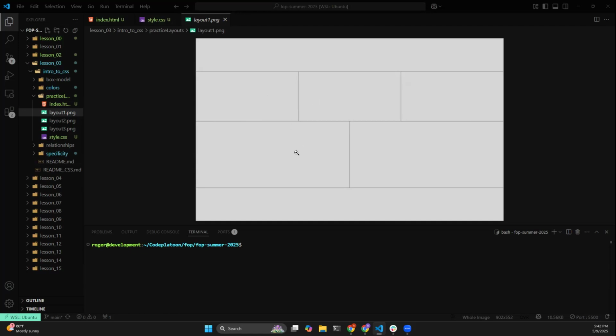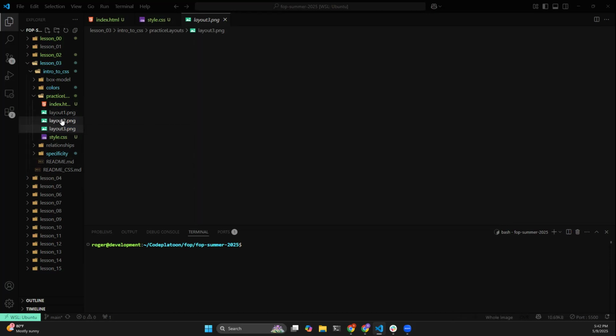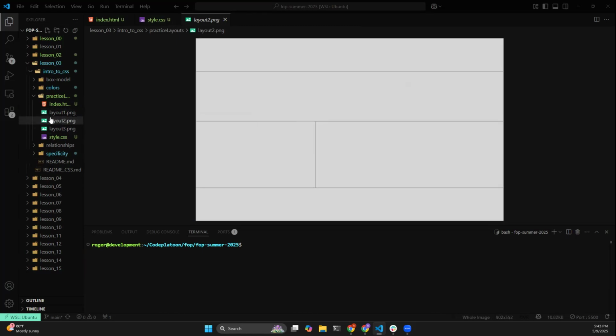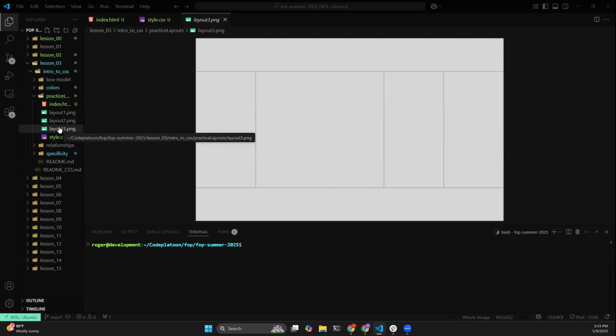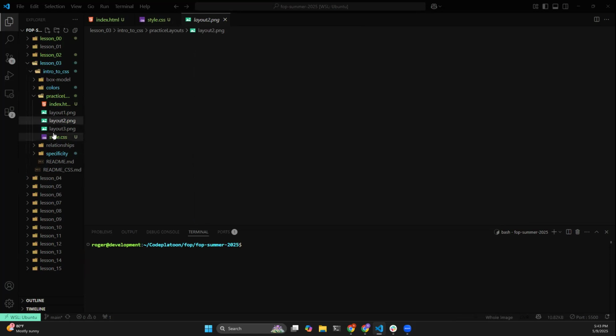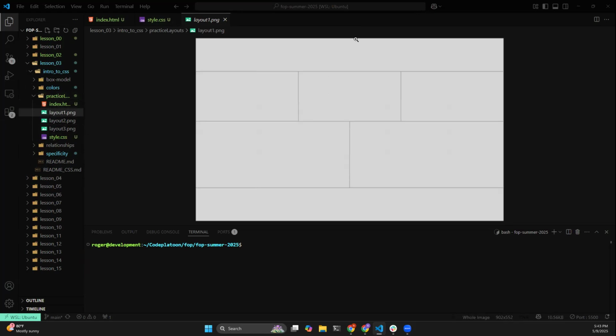So for our assignment for the start of our class today, we're going to do layout 1, and then I'm going to assign to you guys layout 2 and 3 for homework. So if you want additional practice with working with divs, try to recreate layout 2 and layout 3 with that. But for today in class, so we can get to practice, we're just going to do layout 1.